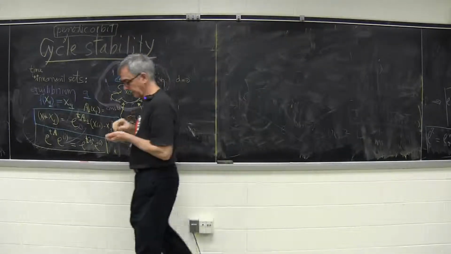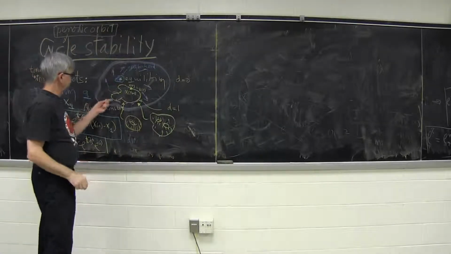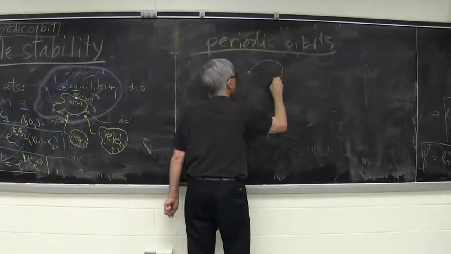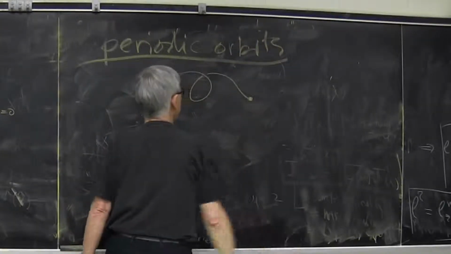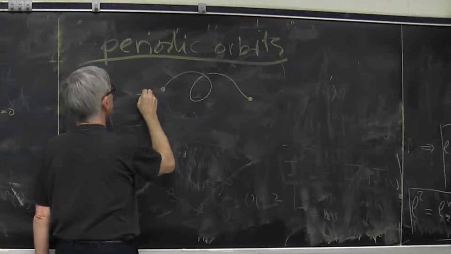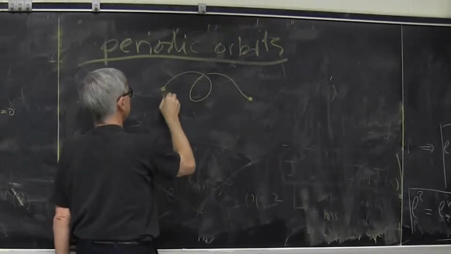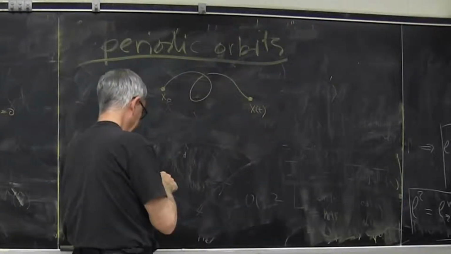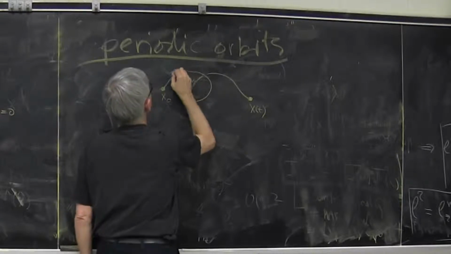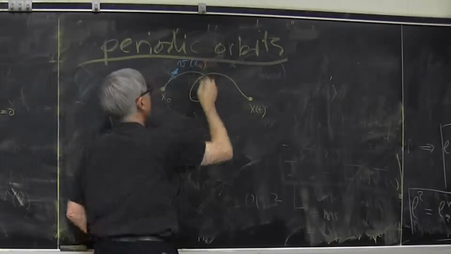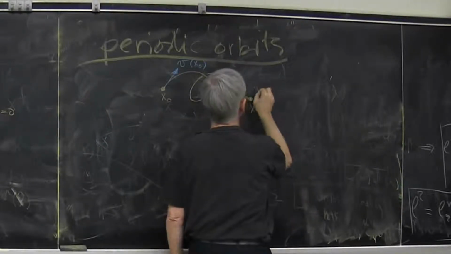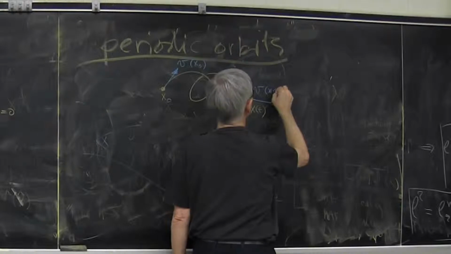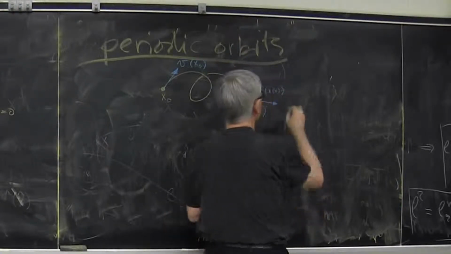So that's the simplest one. What about the next object of interest? That would be a periodic orbit. So what is the stability of periodic orbits? If you remember, when I discussed the general Jacobian, where you start at x0, you end up at x_t, I observed that if I look at the velocity vector at x0, then the velocity vector, which is tangent to the trajectory at the last point x of t, is actually given by the Jacobian.